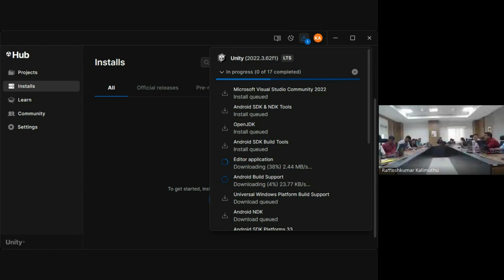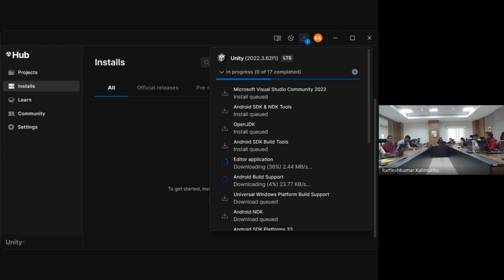You select this option, and on the bottom right side, you're supposed to give the name of your project. Let me name this IIT project. After that, the location. By default, this project will be saved inside the C drive. If your Unity installation is inside the C drive, this project also will be saved there. But don't keep it inside the C drive because that is not a good practice. Change the drive location. Here I have selected the D drive.